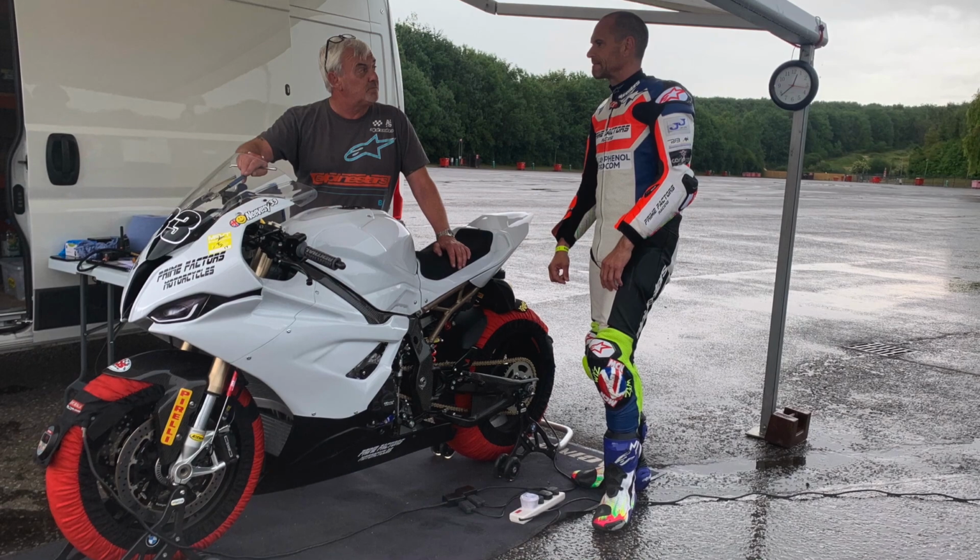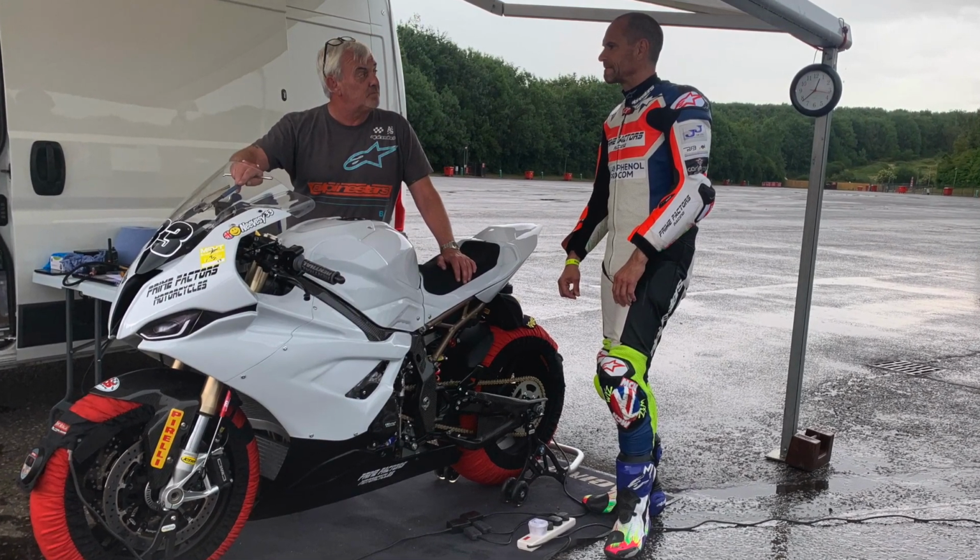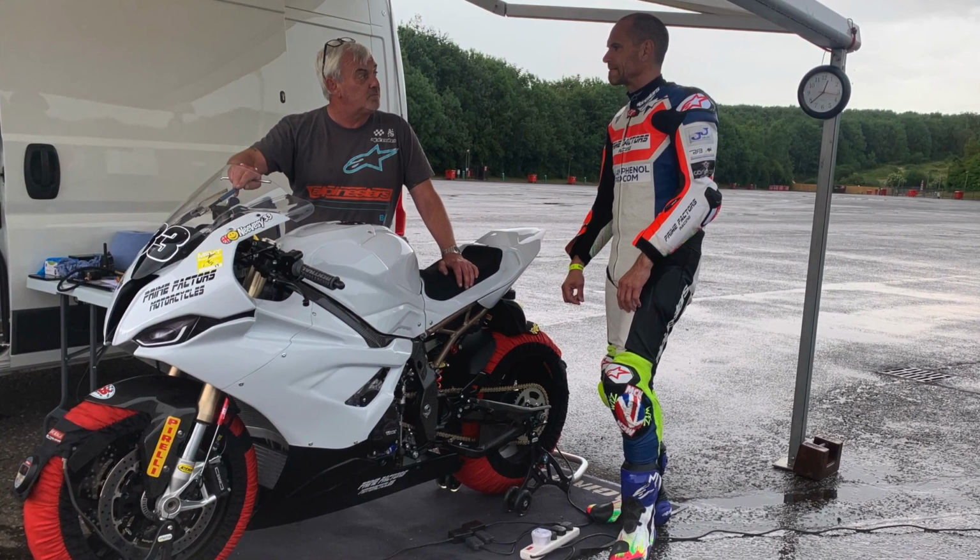I've absolutely loved riding it. It felt like it was too short and sweet. Left wanting more, but that's always a good thing. Snetterton 300's the next one, and we'll report back after then.